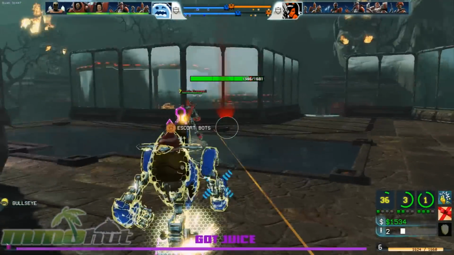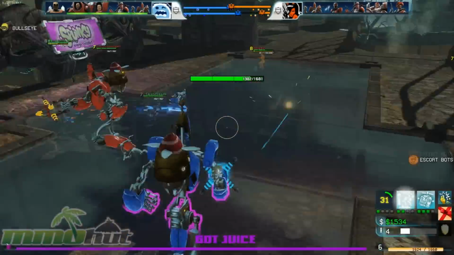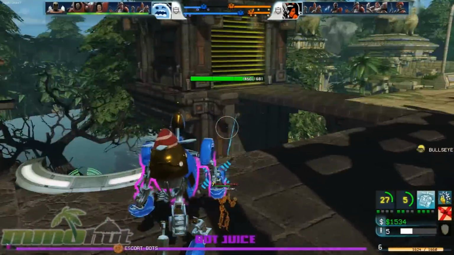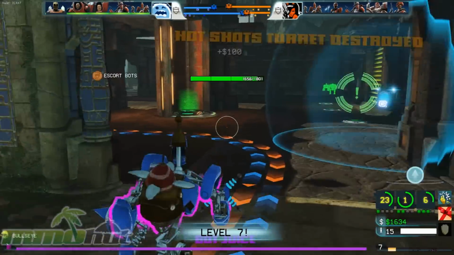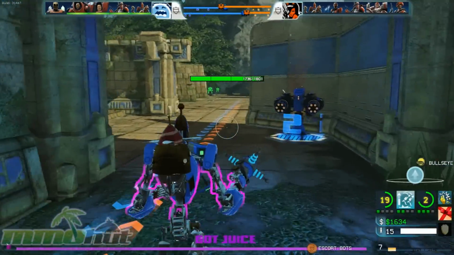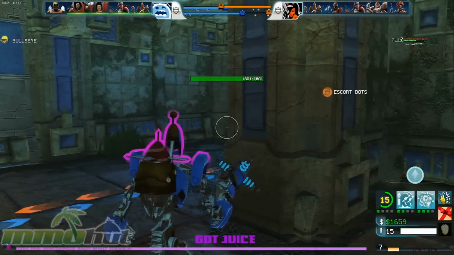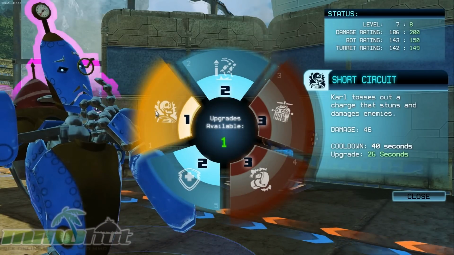Alright, so come up here. Can I shoot him? Can I get him with this? Yeah. Push you with that. Run away, run away. And he was hit by that thing as well. Hot shots turret destroyed. Got some points there as well as XP, so it looks like when the enemy team's turrets are destroyed, you get bonus experience as well as bonus gold, or in this game, coins, that you can use to spend on upgrades.